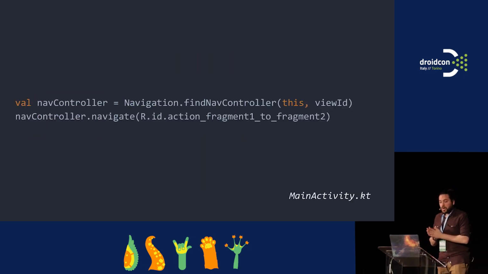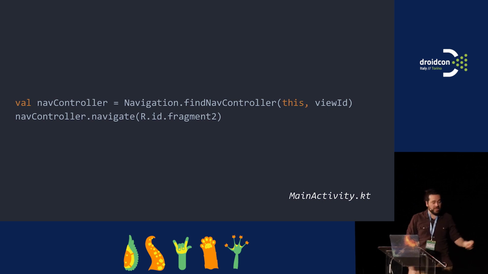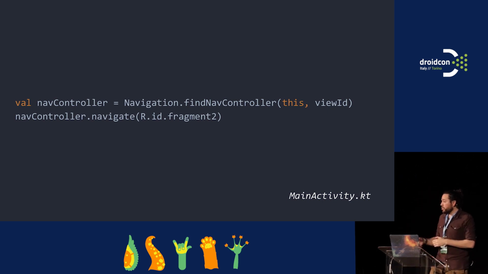And once it's done, inside your activity, you will call the helper find nav controller. You will get this nav controller, and then you will just call navigate. Navigate with the destination, with the action you want to execute. So here in this example, with the nav controller, I call navigate, and I give an action, fragment 1 to fragment 2. So I'm in fragment 1, and I want to go to fragment 2. But I can also just give a destination. In this case, I give the ID of the fragment I want to target, the ID from the nav graph.